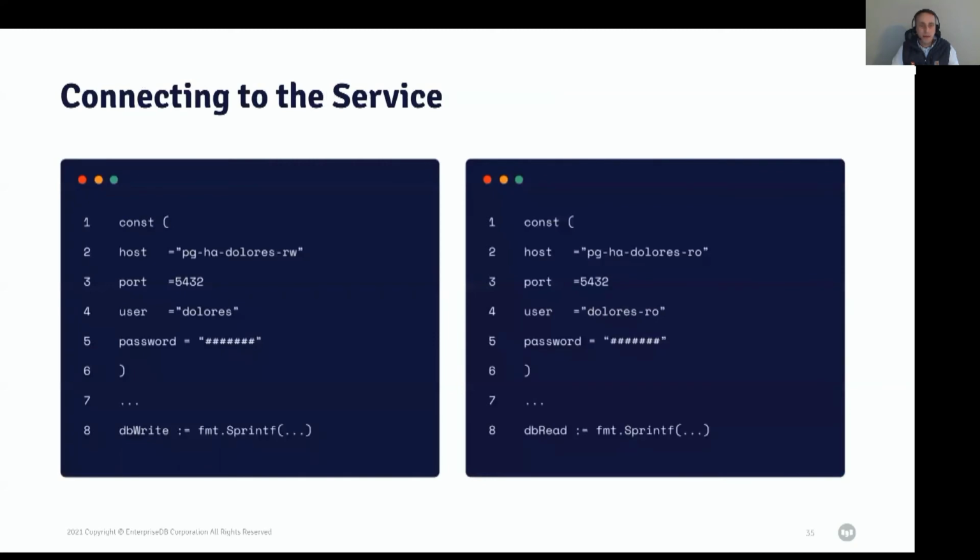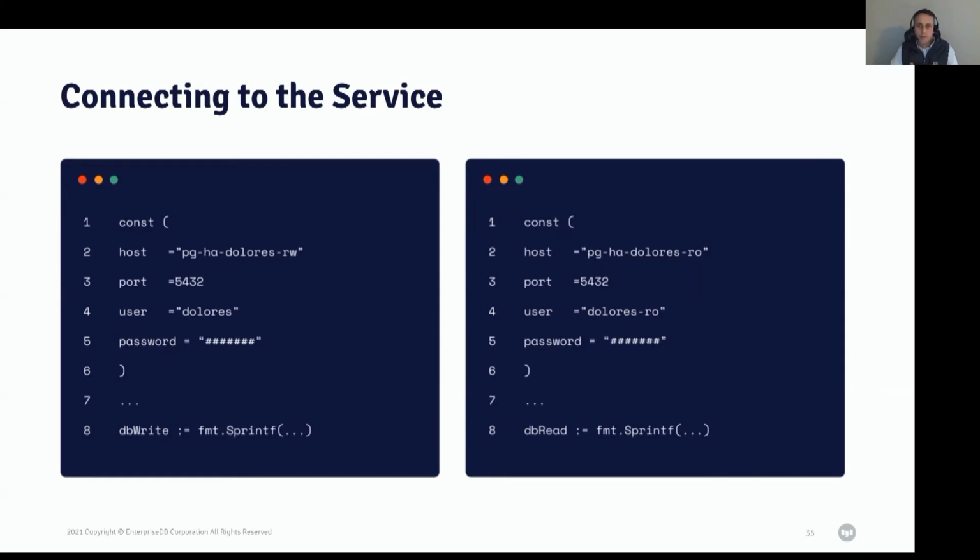And then when you're ready to connect to a service, here's a simple example, a const block in Go. This would be similar in other applications such as JDBC, where you have a JDBC URL, and you include the correct DNS endpoint for that service. So username, password, and databases can all be managed as part of the application deployment, and then you can put that in your application code as well.